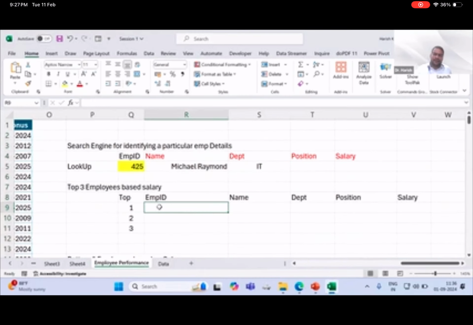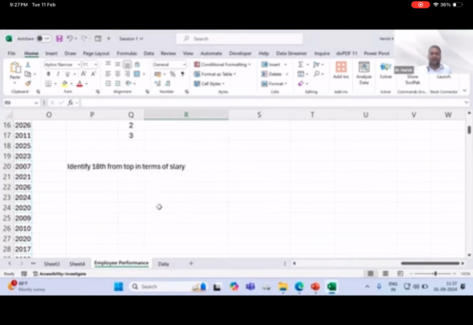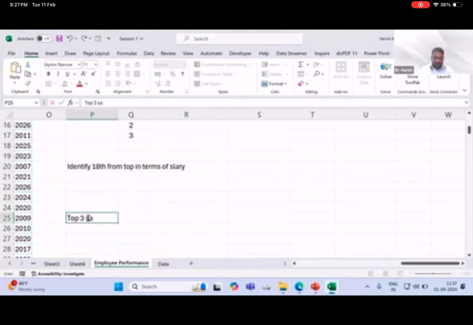Another point here is we are not able to identify the top 3 salaries through this method, right? So how to identify? But before that, let me identify the top 3 salaries first. Let's say 1, 2, 3.